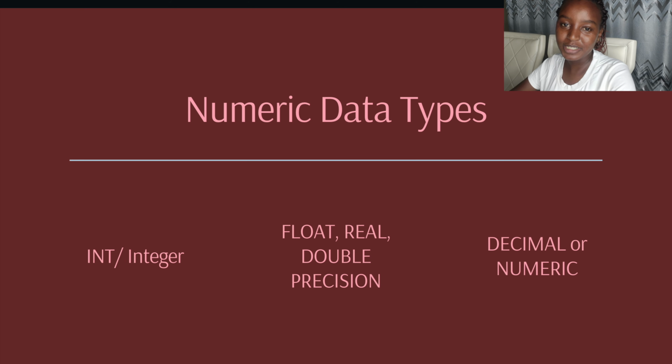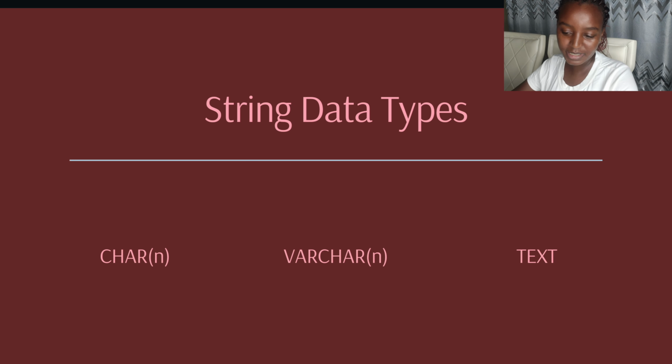So we have different types. We have numerical data types. Under numerical, we have int and integer. We have float, real, double precision. So int is for whole numbers, float is for approximation, and decimal is for exact, give me to this number of decimal places. Aside from numerical data types, we have string data types. This is where char comes in, varchar, text. These are named differently in different databases. I've seen in pgAdmin them calling varchar character varying. What they mean is the same, varying characters.